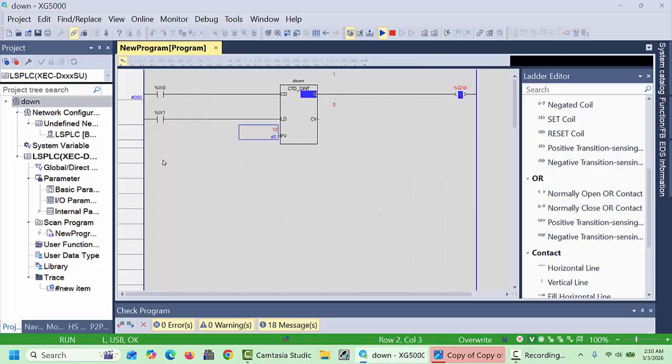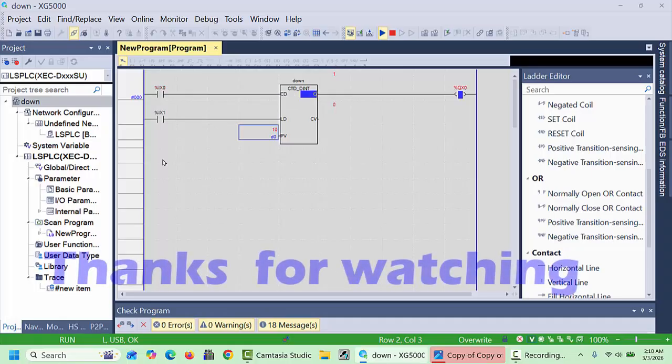And as I give the signal again at IX1, you can see our output is off, and again your value starts decreasing 9, 8, 7, 6, 5, 4, 3, 2, 1 and 0, and you can see the output is on.